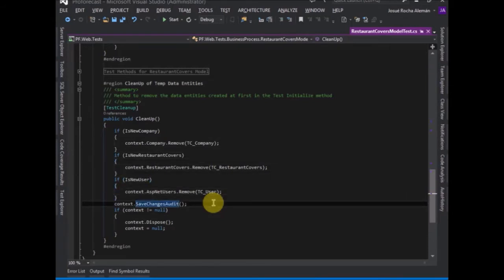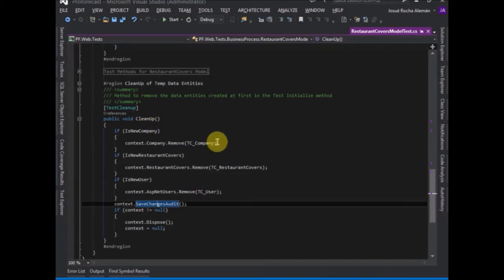And then I'm just going to set the change, and in this way I'm not going to populate the database with a lot of objects that are not really necessary. It is even a good way to test your database to know how many items it can support, but you can end up creating a lot of objects in your database just for testing a method each time that you require it. So the test initialize and the test cleanup are sections that help your test class to indicate where it's going to start, what it's going to do when it starts, and then where it's going to finish and what it's going to do before it finishes.